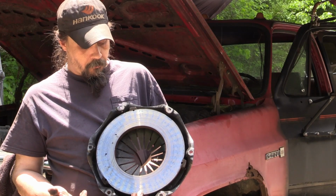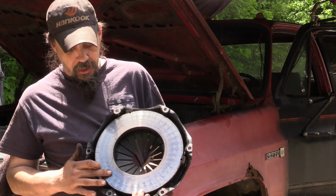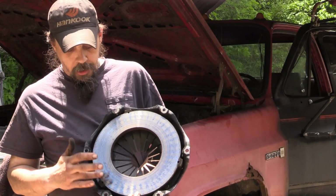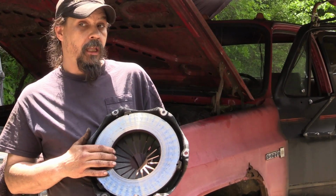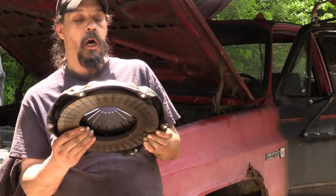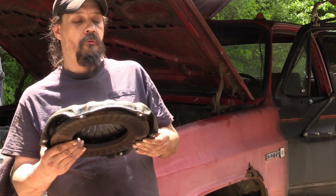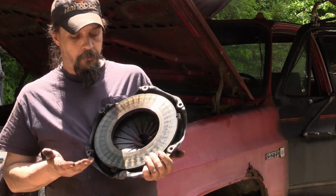And now I see you got black marks there. Is that oil and dirt? Or some of this, a little bit of this is probably oil. Some of it's actually heat marks. The springs do go bad in these, which is usually why you replace them, because you're already there. Sometimes, depending on how often you're in there, you can go in and just change the clutch plate.